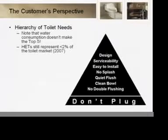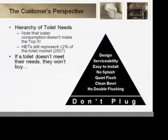Does it meet the decor of my bathroom? Can I get it in the color I want? And things like, is it comfort height or standard height? Those kinds of things. There's a lot of choices. And of course, price is kind of at the root of all this too, it's got to be affordable. But the point is that consumers are looking for a product that really does it all. And what we're concerned about is that if we're not testing toilets and giving this data in a meaningful way to consumers, they'll start to lose confidence as we convert to high efficiency toilets.